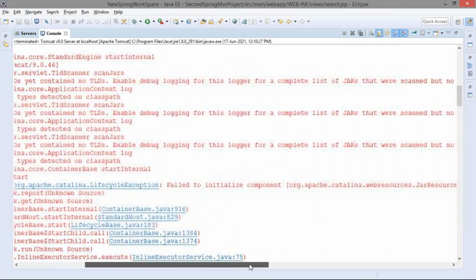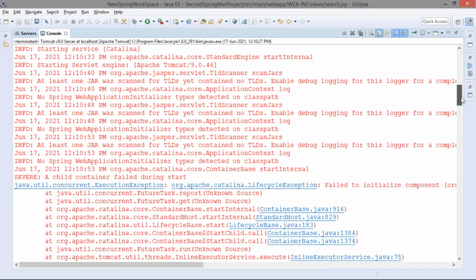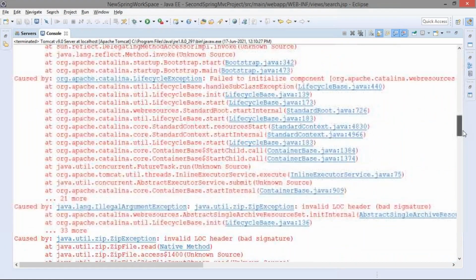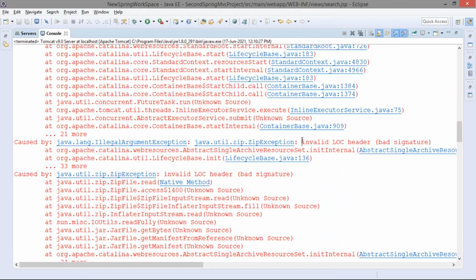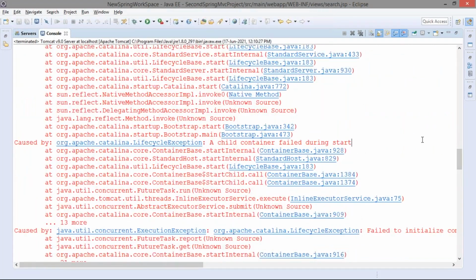If you scroll down, you can see we got the error here: invalid LOC header, or you can see java.util.zip.ZipException. This error belongs to that jar file, whatever we have added. We have added one dependency, guys, and this error belongs to that.